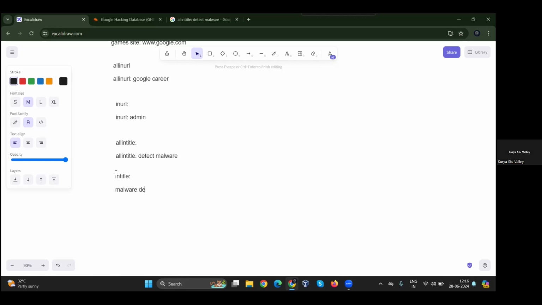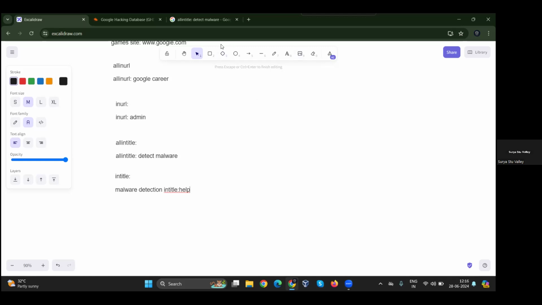Here I'm writing: malware detection intitle: help. This query returns only pages that have the term help in the title, and the terms malware and detection anywhere within the page.